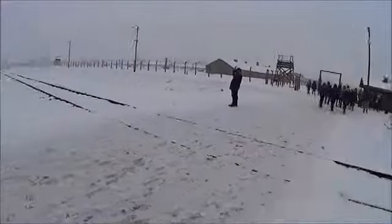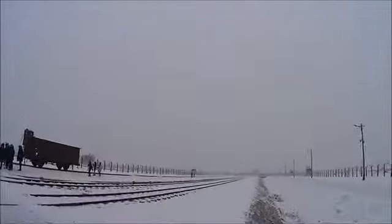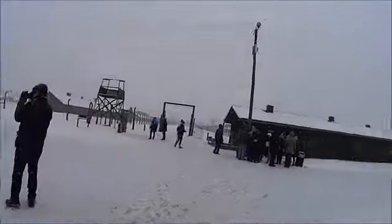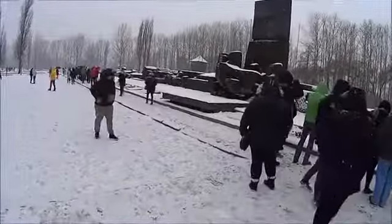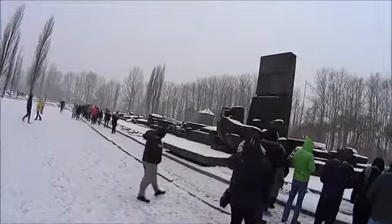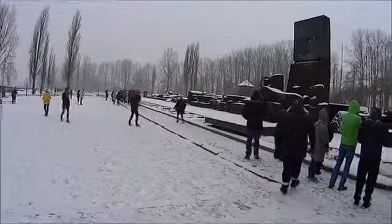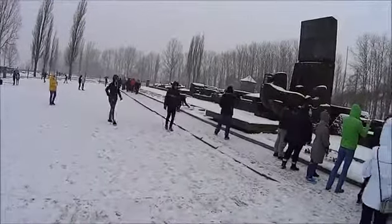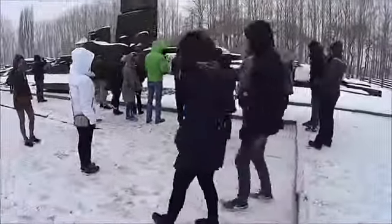All right, let's carry on with the tour. See, these are the actual rail lines. They built a monument here in 1967 to commemorate the people who were killed in this place. The guide said they put 20 different plaques to represent 20 different languages or dialects spoken by the people who were here.